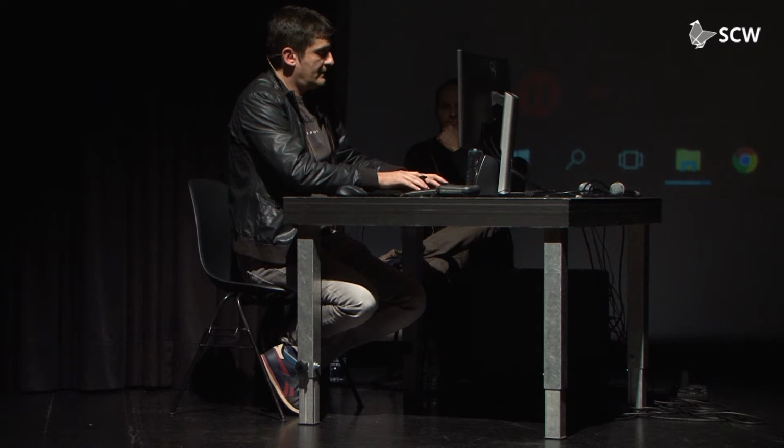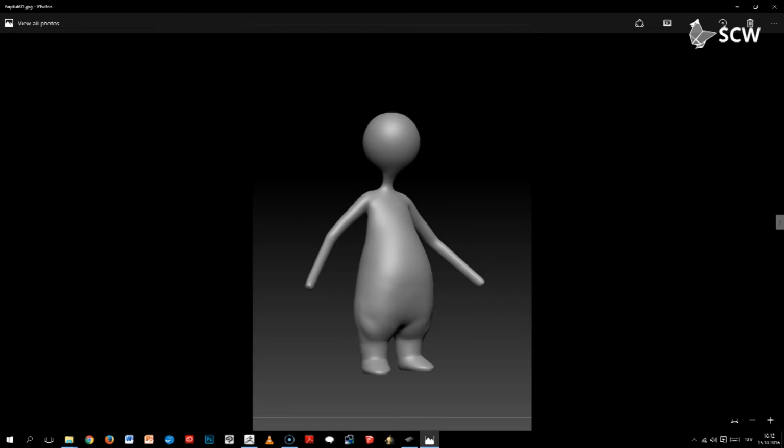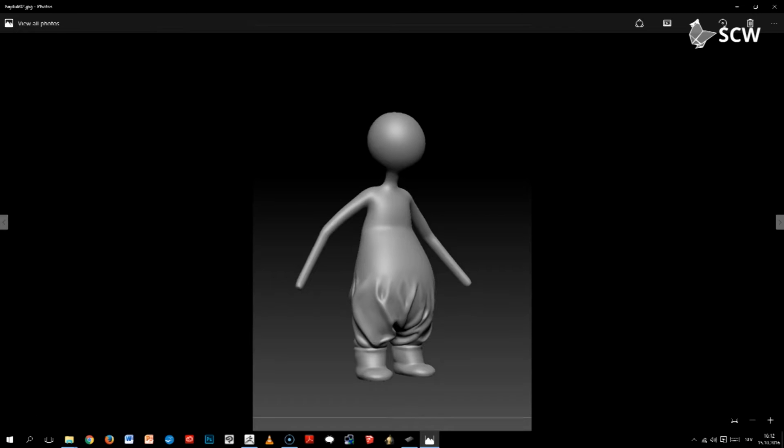Okay, this is left, right. I just start with these basic shapes, you can see. The big challenge for me was his pants, because at least for me, the biggest problem is how to draw these wrinkles. And before, I started using new software named Marvelous Designer, maybe someone knows it.